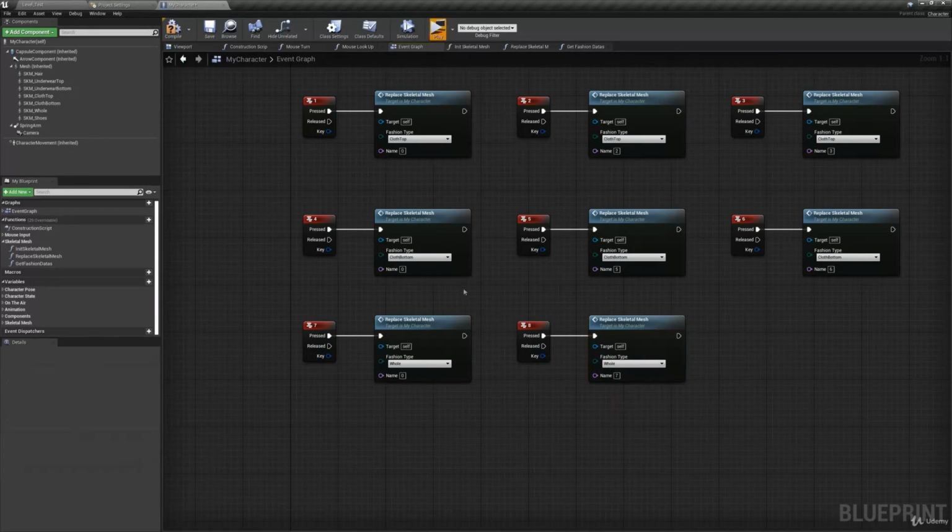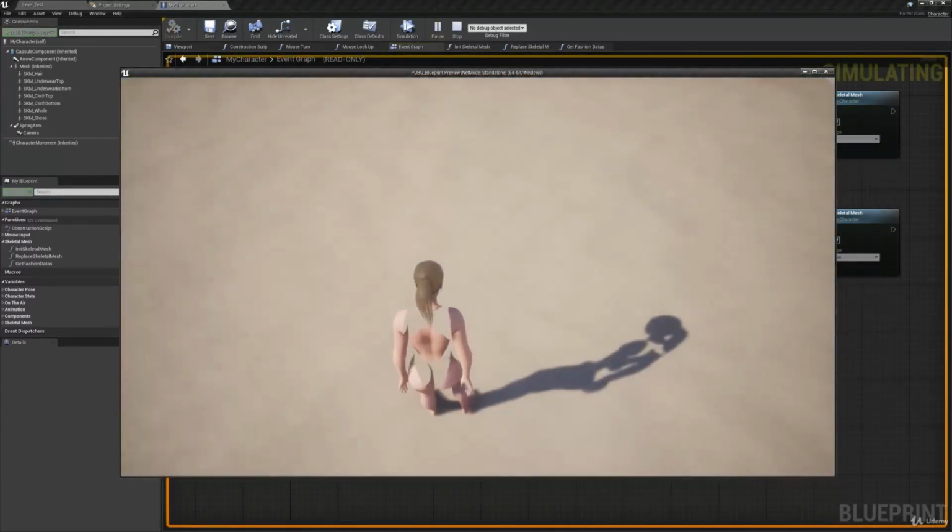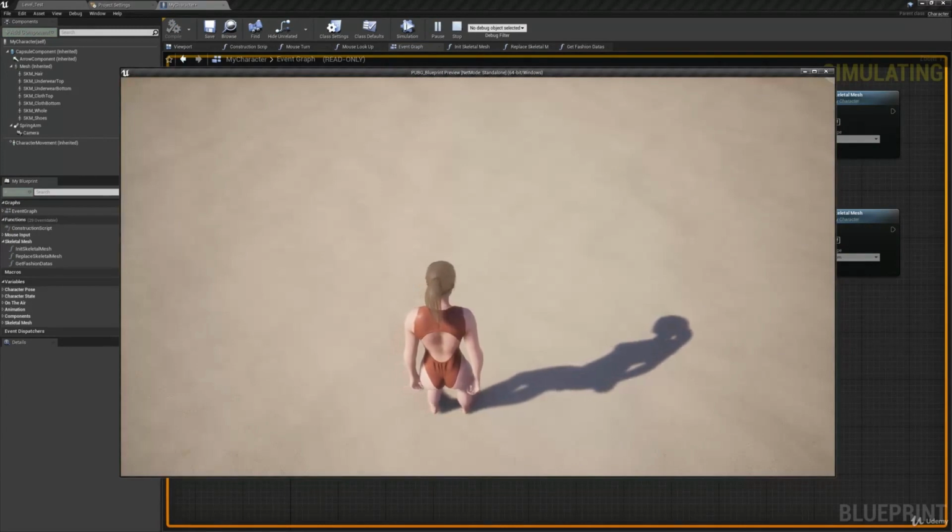Run the game. Press the 8 key and the character wears the swimsuit. Press the 7 key and the character takes off the swimsuit.